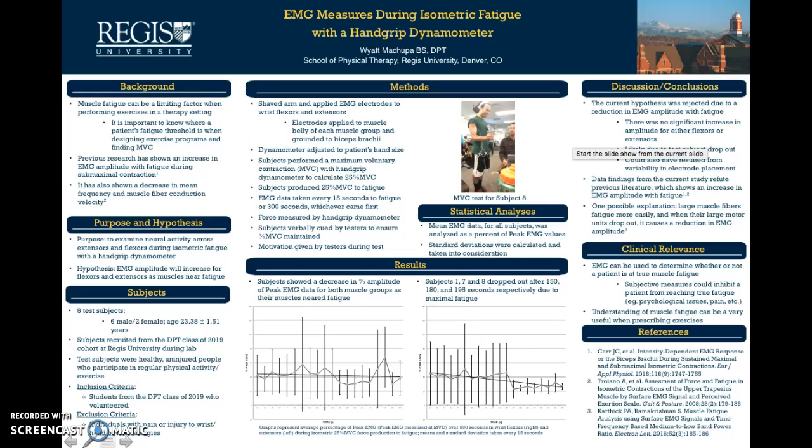EMG measures during isometric fatigue with a hand grip dynamometer. Muscle fatigue has been shown to be a limiting factor in therapy settings when designing exercise programs and finding maximum voluntary contraction. Previous research has shown an increase in EMG amplitude with fatigue and a decrease in EMG frequency and muscle fiber conduction velocity. So the purpose of this study was to examine neural activity across extensors and flexors during isometric fatigue with a hand grip dynamometer.